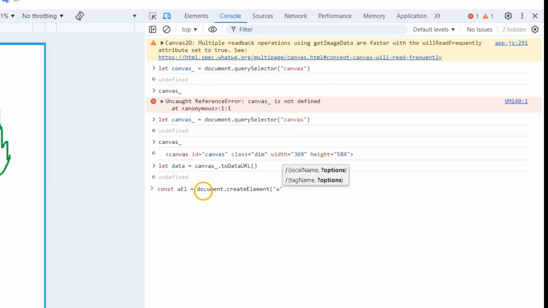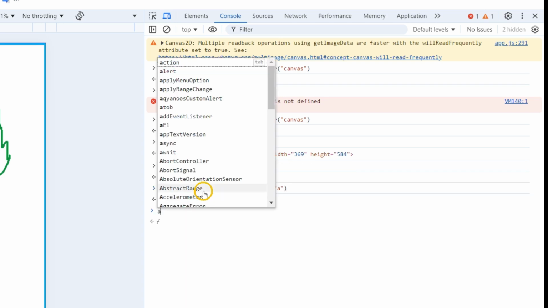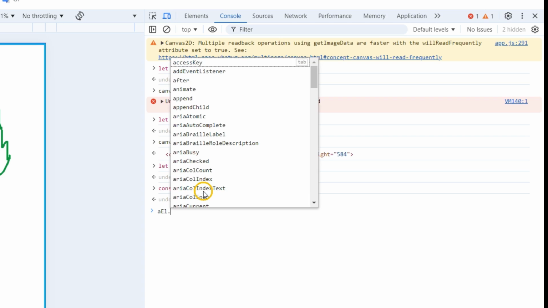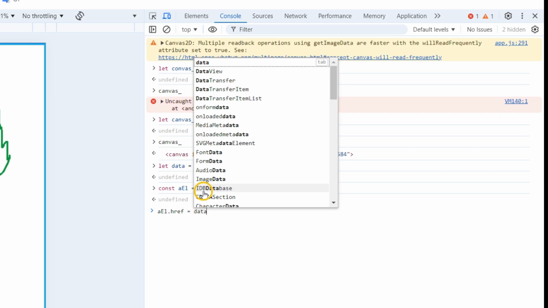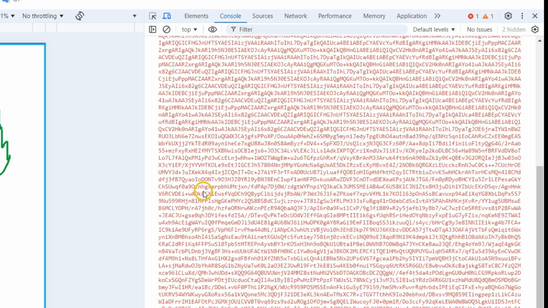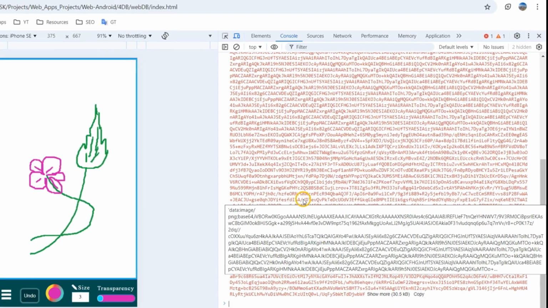You need to create a link element or anchor element, and then a element.href is the data. So this is the data.